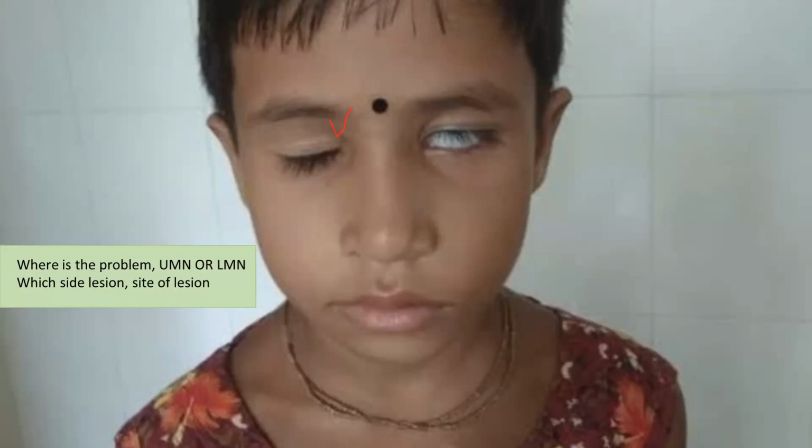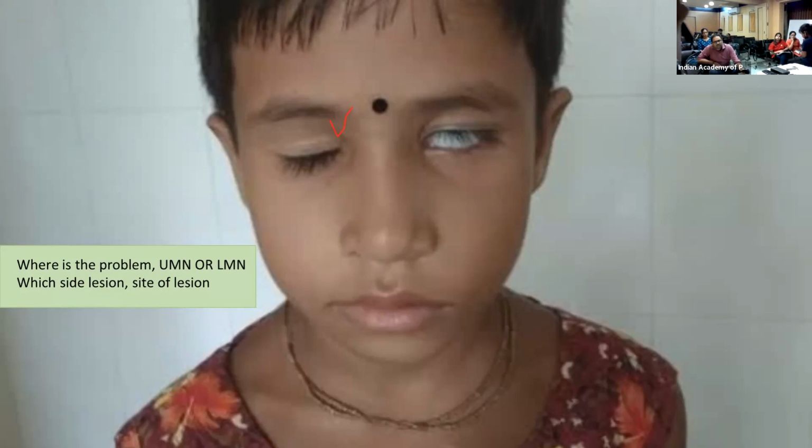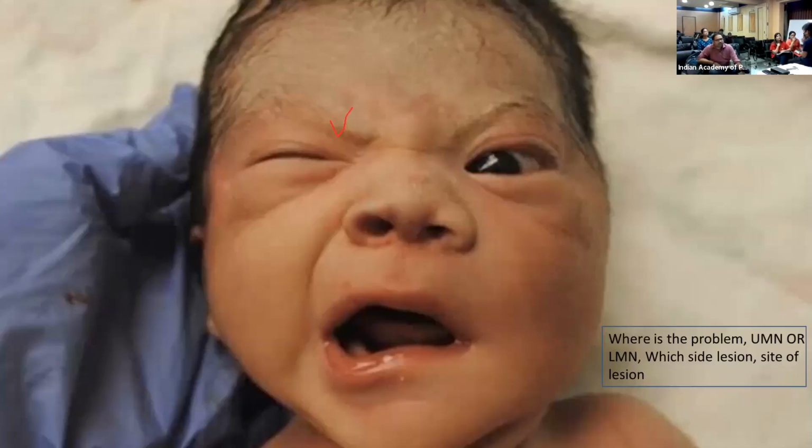There is something known as hyperacusis and chorda tympani, but we'll not go to that. That is useful for knowing whether the cranial nerve is affected just after it has left the stylomastoid foramen or just before, but I think we'll not go into that. Another face. So faces look different, right? That's why follow these 4.